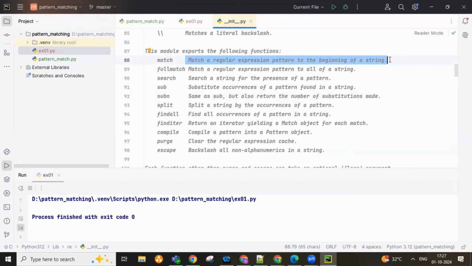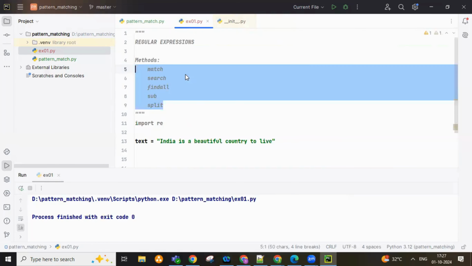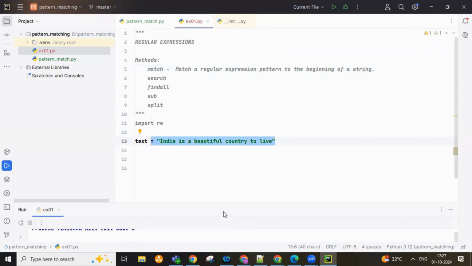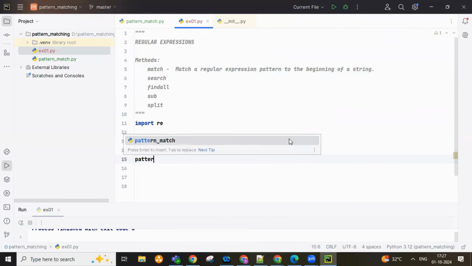So let me take an example. To match the regular expression pattern to the beginning of a string, for example, this is my string, right? Now we have to write a pattern as well. Pattern equal to, now I want to match something. In strings we had something called starts with and ends with, right?